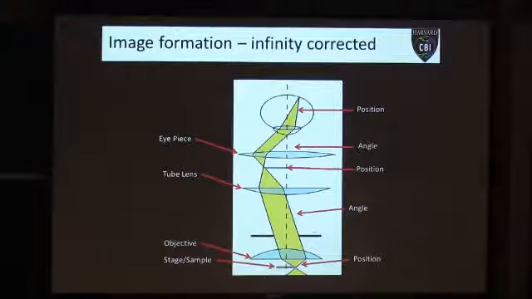And what's neat about this is this area right in here is what's called infinity space. And that means this objective can move up and down and not affect anything in here. To some degree, obviously, if you move it too far, you erase this too much. This also means we can stick a whole bunch of things in here. We can stick in fluorescent filters, we can stick in polarizers, things like that, into the light path that aren't going to affect anything. So this is the magic of infinity-corrected optics.